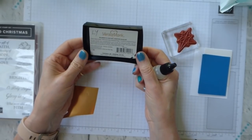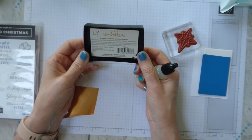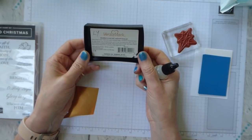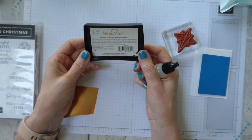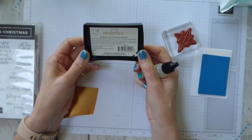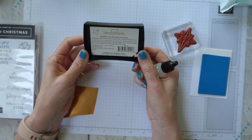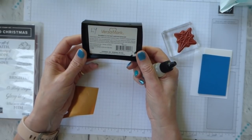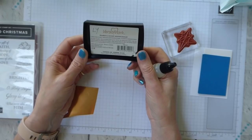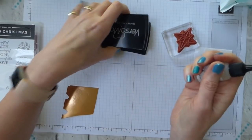So what does it say on the back? Stamp image on paper. Watermark creates translucent images, excellent for background designs. For best results, use uncoated paper for a watermark effect. Use any coloured paper for background design. Clean stamp before and after with stamp cleaner. Recommend testing before writing on dried watermark image. Child safe and acid free. So there we go. As I say, it's clear.